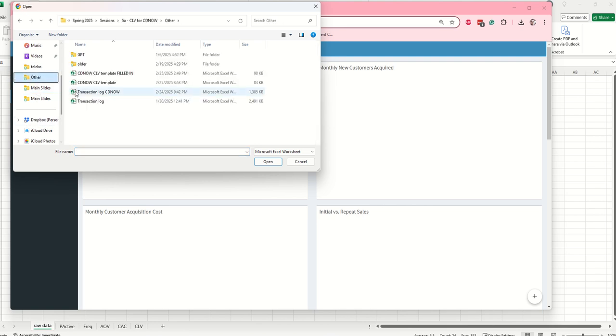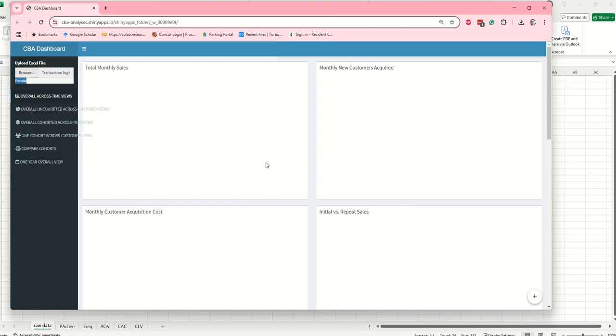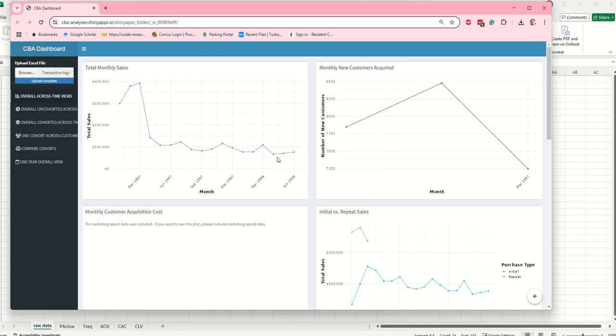So let me just go transaction log CDNOW. Now the example that we did in class was the January 1997 cohort, so I'm going to focus on those. One super quick comment over here: the data that we have is for the Q1 1997 cohort, and that is why when we look at total monthly sales, there's elevated sales for those 3 months and then it goes down. It's not because sales went down that hard at CDNOW as a whole, it's just that we're only looking at data for customers that were acquired within these 3 months. So this is just natural cohort level attrition for those cohorts.